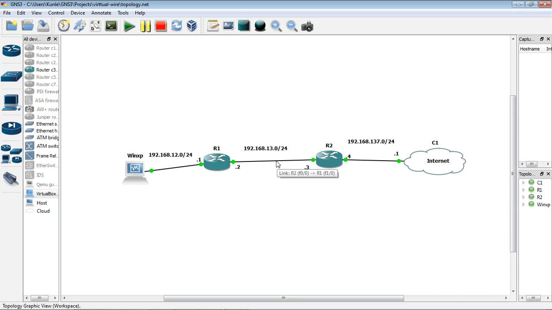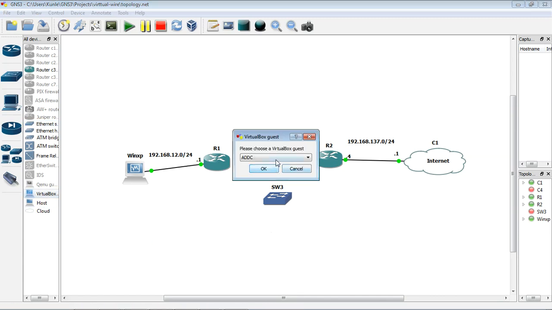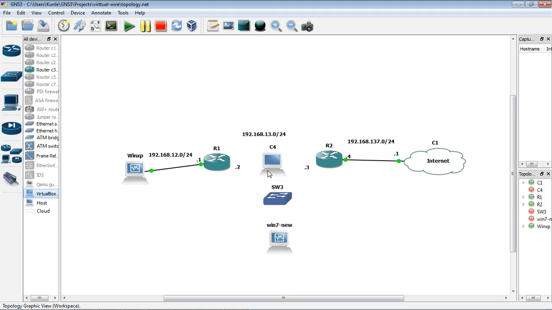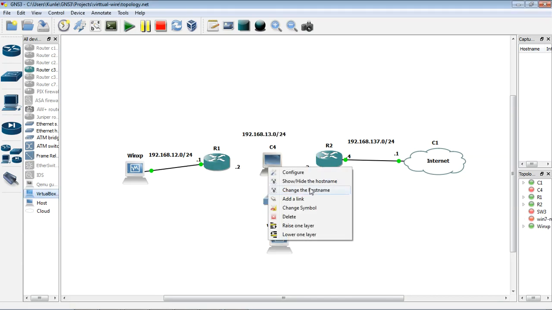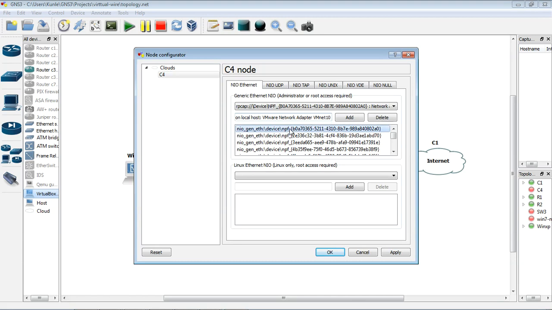So to go ahead and install my virtual wire, I will have to remove this link and pull up the firewall, what represents the firewall, in between this network. So I will need a switch for management. I need a PC for management. So I need a Windows 7 for management. So I'm just going to quickly configure this host as my firewall.